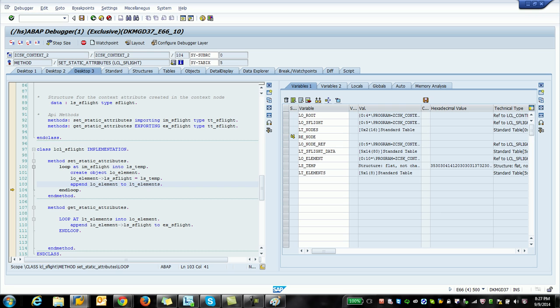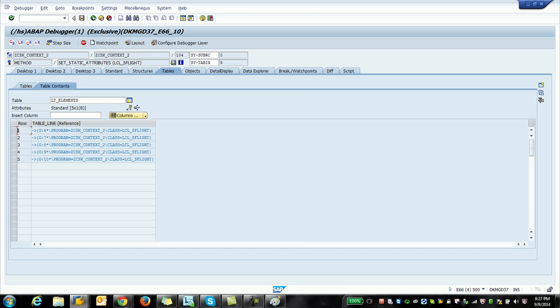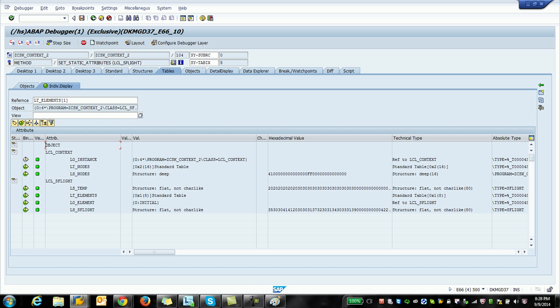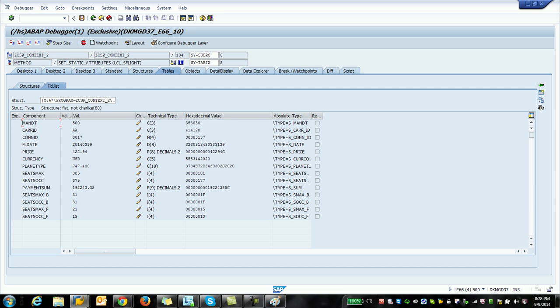Okay, so in the context node, it will be stored like this. What are the elements? Only the references. So if you see here, each and every row is a unique one. In this reference, if you take the ls underscore SFI, the reference will be something different.